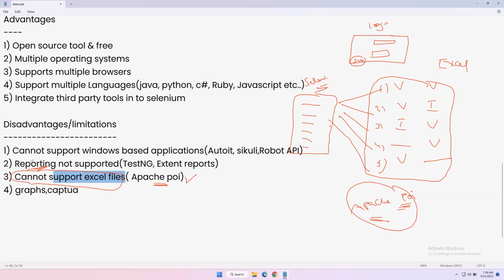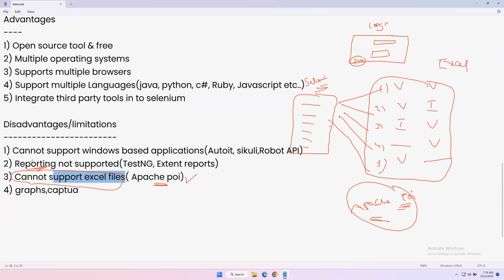But reporting is very important. In automation, reporting is very important. At the end of the day, how will your team know, how will your leads know, how many test cases you have executed, what all failed, what all passed, what percentage of tests are executed, what percentage failed? How will they know exactly? They don't sit in front of you and they don't see your execution, right? Finally, they need only the report. Your management and your leads read the report. So you have to share that report with your leads once your automation is executed.